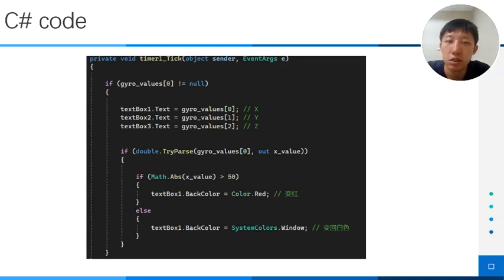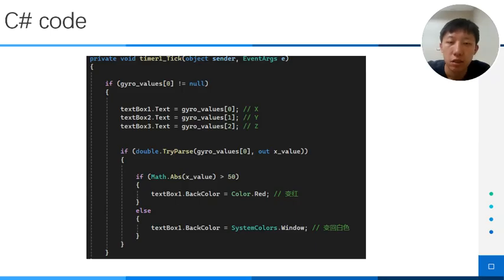The fourth is the timer1_Tick function, which refreshes the interface regularly. The timer will trigger this function continuously, displaying the data in the gyroValues array into 3 text boxes respectively, corresponding to the angular velocity values of the XYZ axes.